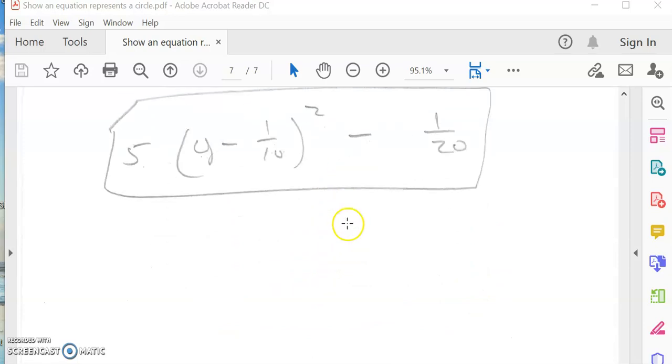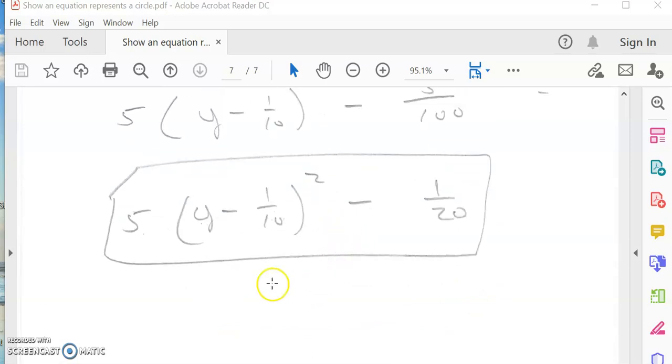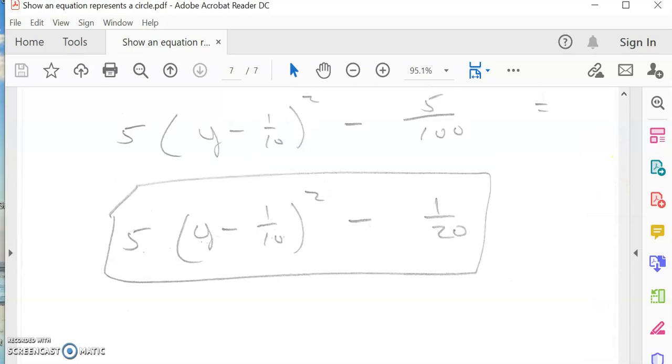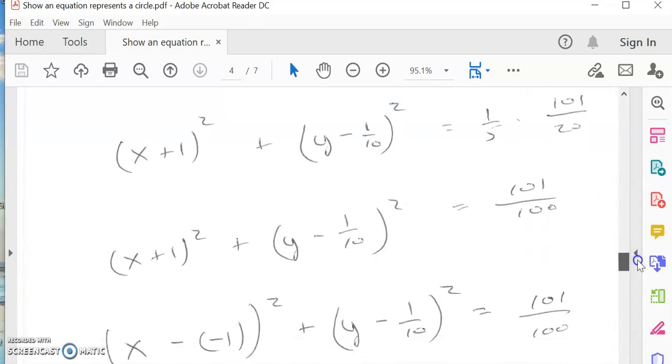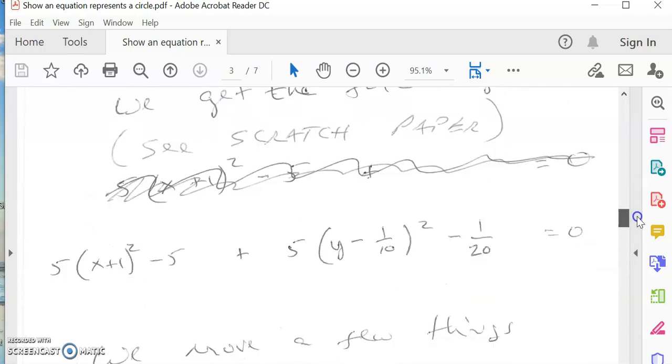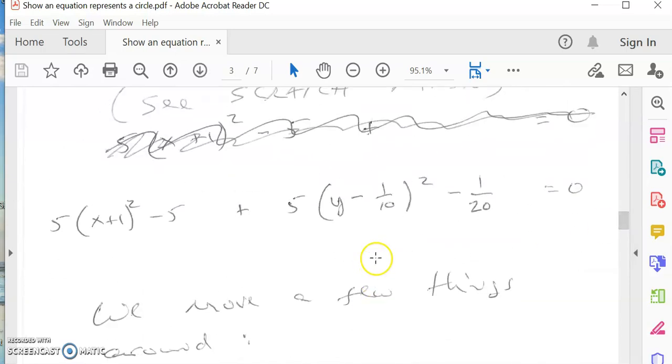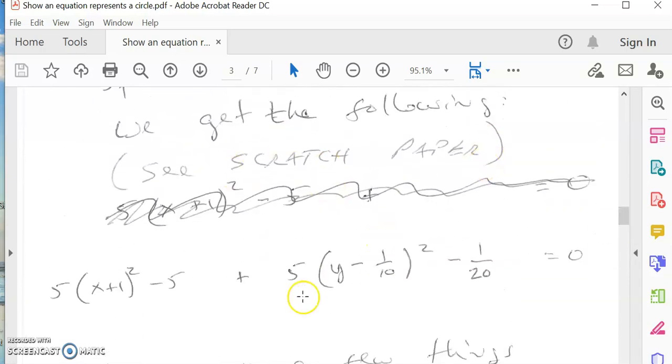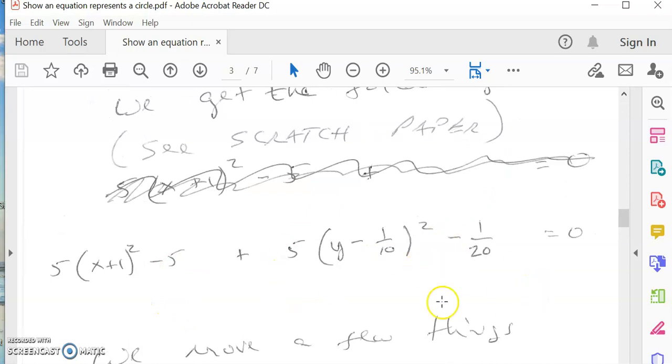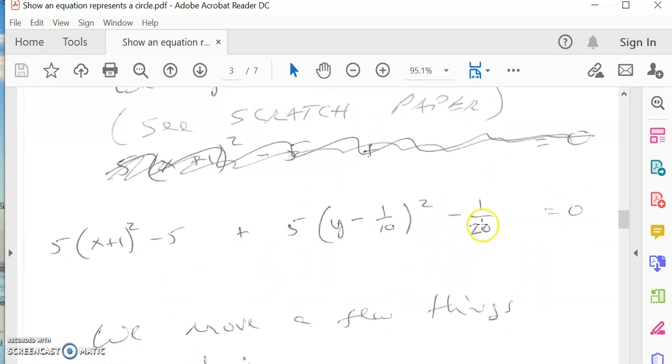And this is my scratch paper. So I put a square around it so I keep track of things. This is exactly what I got after I worked it out on the scratch paper. That's what I put up here when I said use this, see the scratch paper, and then I got this. I'm sorry that's a little bit messy, but I was in a hurry.